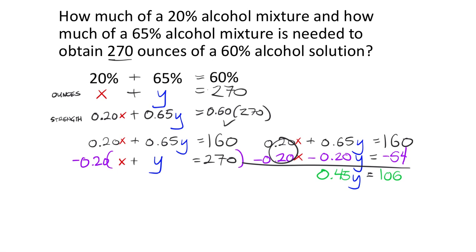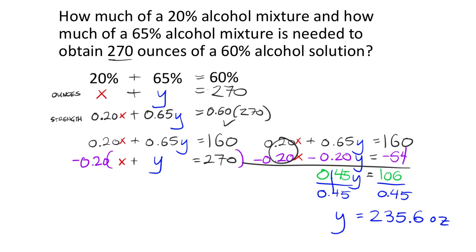Now this allows us to solve for y, and only y, which is the 65% solution. It's how much 65% solution there is. And of course, solving for this one, not too bad. All we got to do is divide both sides by 0.45. And what this does is it gives us a coefficient of y that's 1. Y then equals, again, just going to the calculator, 106 divided by 0.45 is 235.5 repeating. I'm just going to round this to 235.6 on this one. And of course, don't forget your label here in ounces.